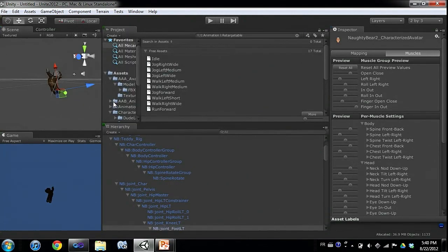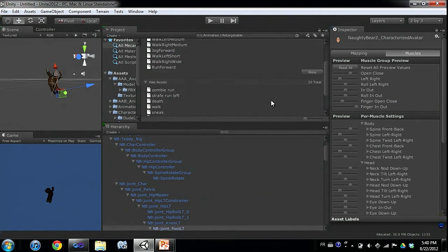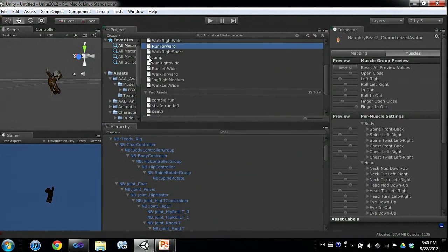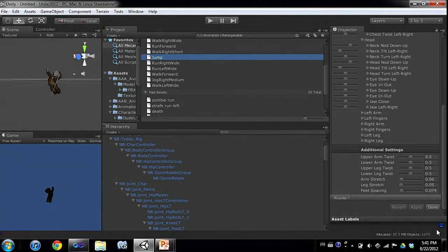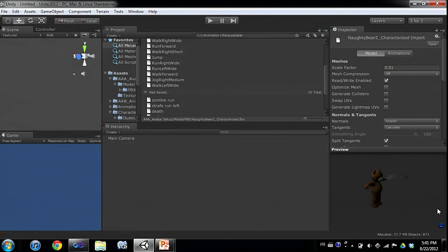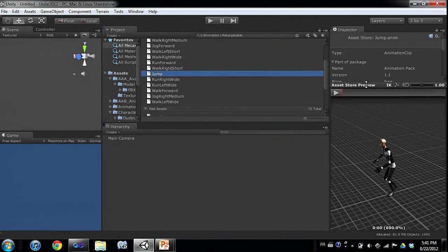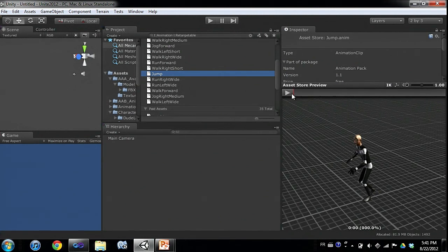What we have here is that you can browse the Unity Asset Store and find animation assets that are already available. So here it's in the project browser, but when you do a filter to search for animation, you can browse the asset store. So we've put some assets in there. If I look, for example, at the jump, I will just close the setup window before. So if I look at my jump animation, this is, again, from the asset store.